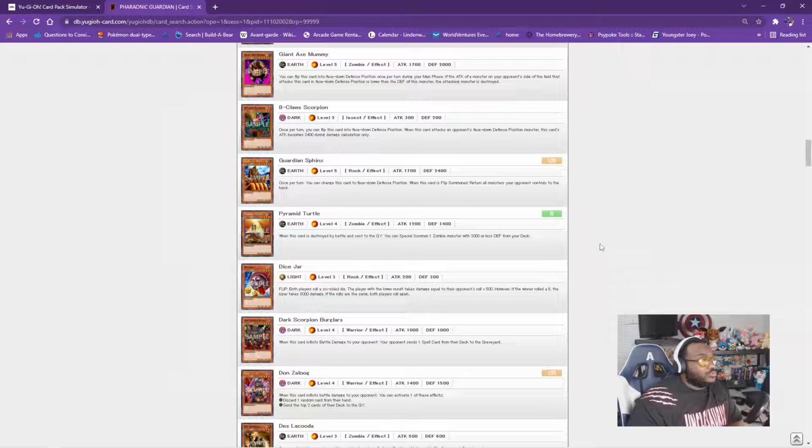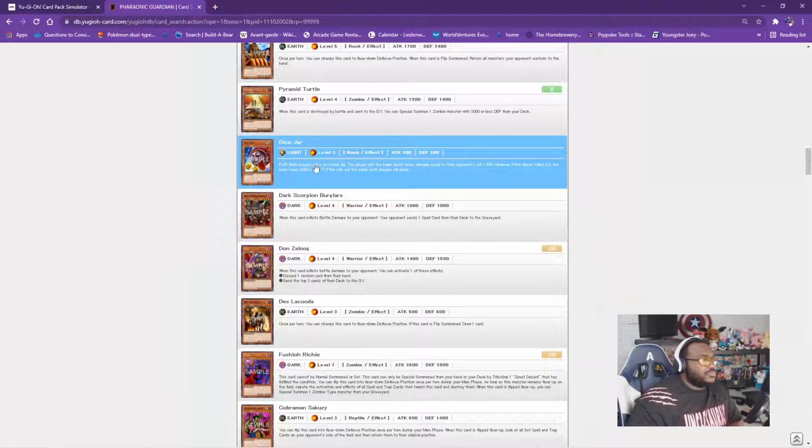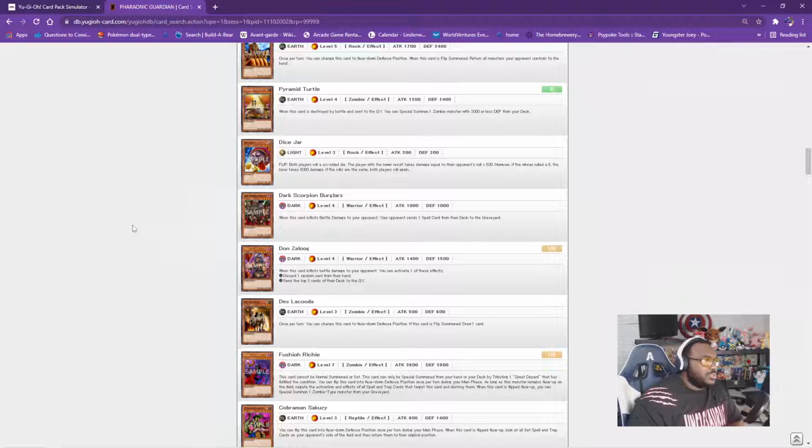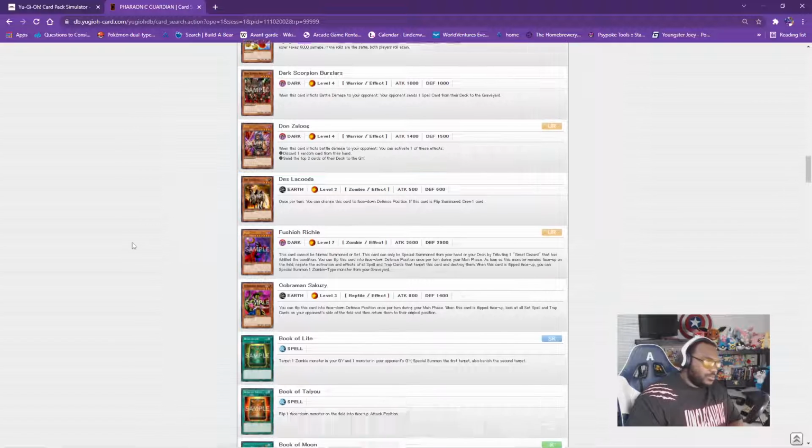Pyramid Turtle. Pyramid Turtle is really good. It allows you to cycle through zombies. Dice Jar is fun as far as damage goes. Don Zalug is really good as far as dark monsters go. Being able to rip a card out of your opponent's hand is pretty decent. Or you get to send the top two cards of your opponent's deck. I don't want that to be my ultra rare slot though, but it is a fun card.